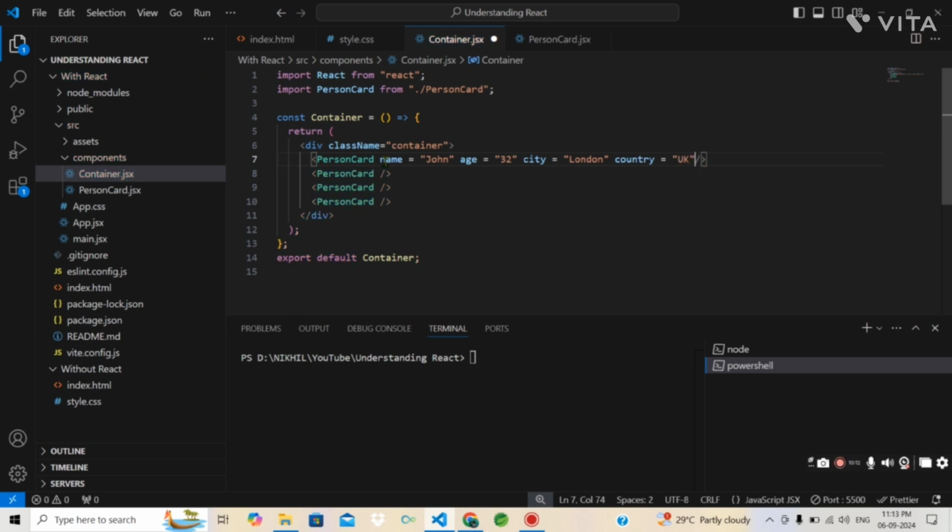So we are passing name, age, city and country. And the next time we pass it, we can assign different values.